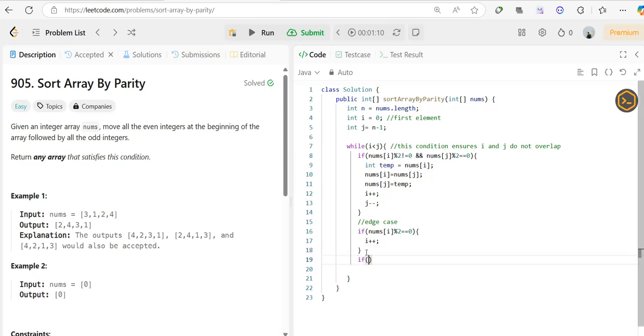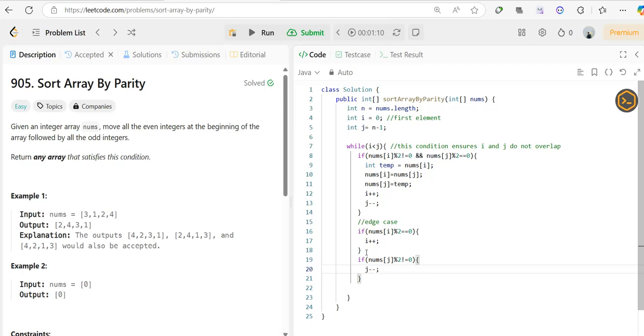If nums of j mod 2 not equal to 0, then j minus minus.